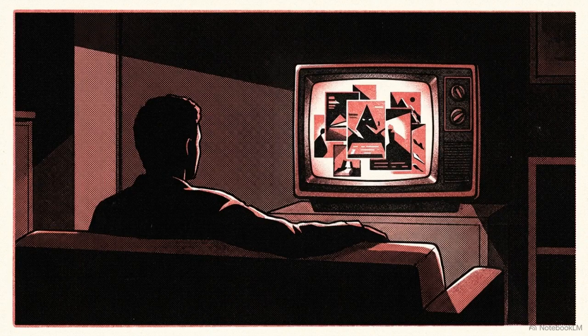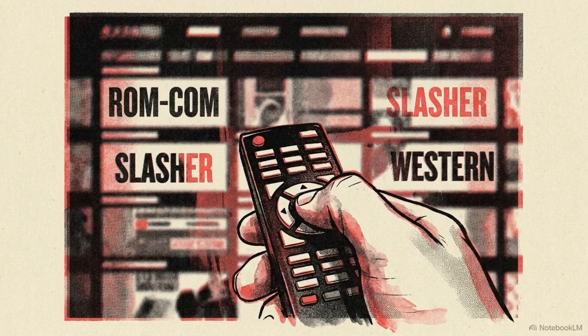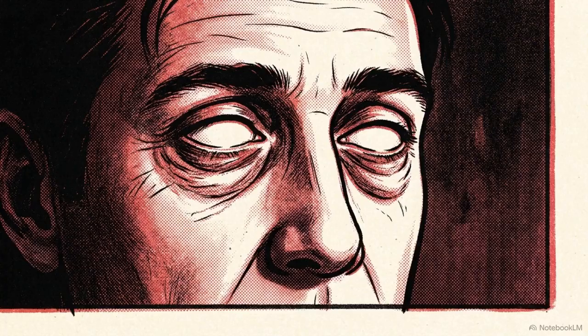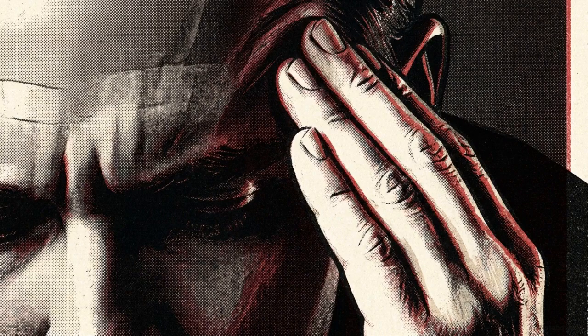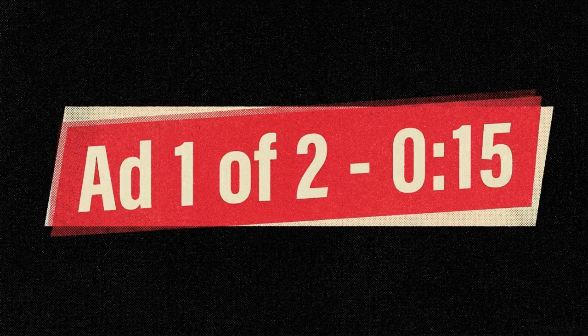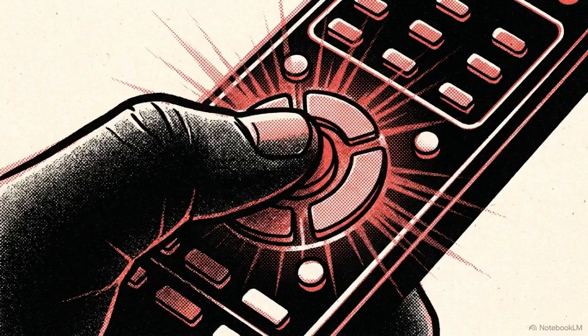When you open the platform, you are hit with a notoriously clunky user interface. The algorithm lumps completely different subgenres together, leaving you scrolling endlessly and falling right into choice paralysis. You aren't spending cash, but you are spending currency, paying with your evening time, your psychological bandwidth, and tolerance for unskippable ad breaks. Throwing a movie on indiscriminately is the fastest way to drain that currency.